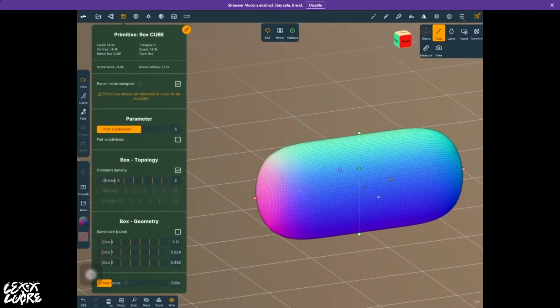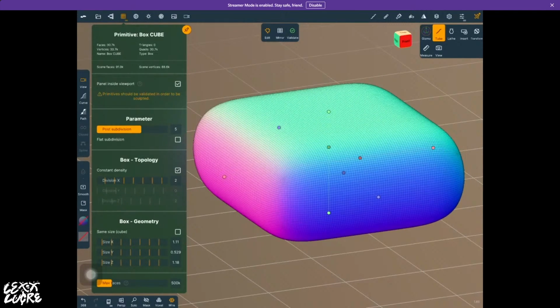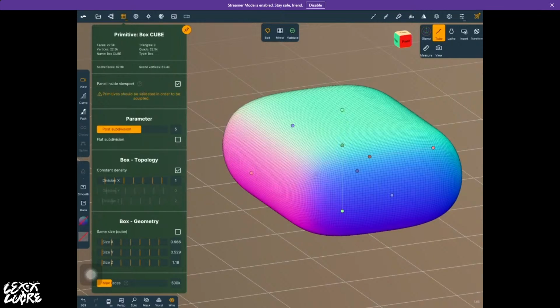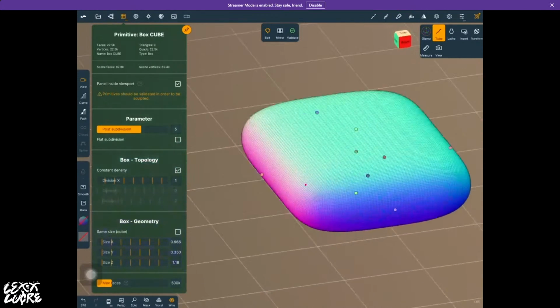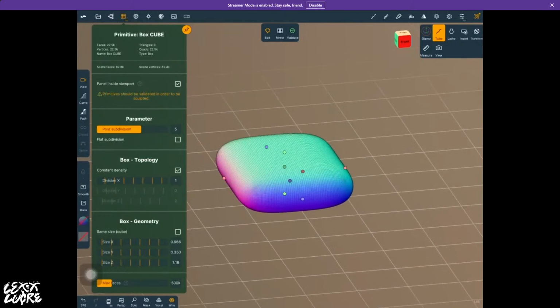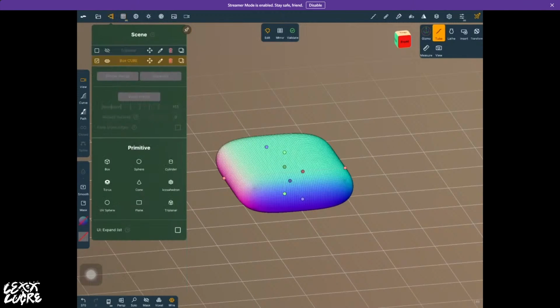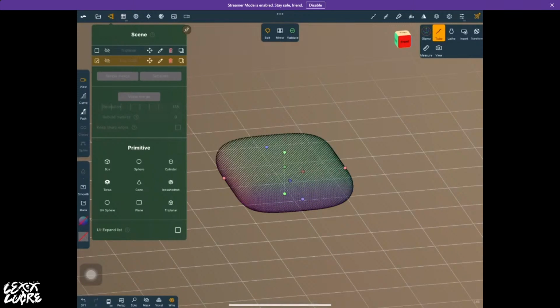And if you still have the edit selected, you can still make your changes as if it was a traditional box, right? Fantastic. Looks like a love seat cushion to me. Very, very simple primitive. All right, so the next primitive, well, what we're going to do is we're going to delete that. We're going to turn it off, and we're going to create a new one.